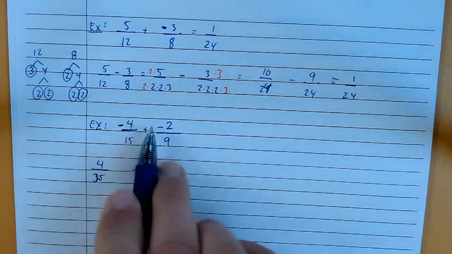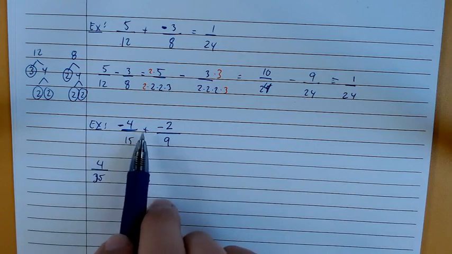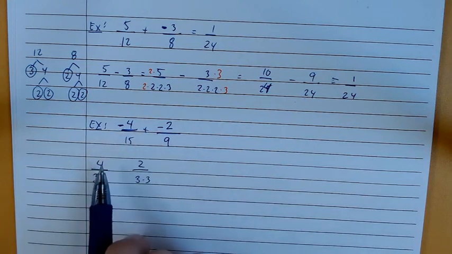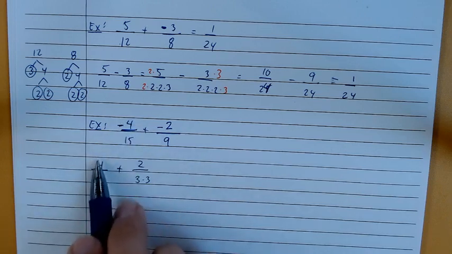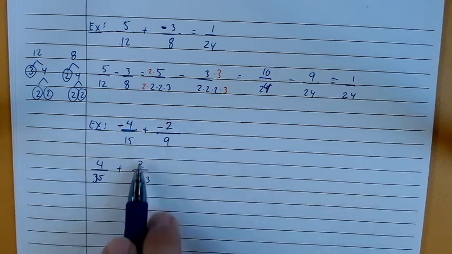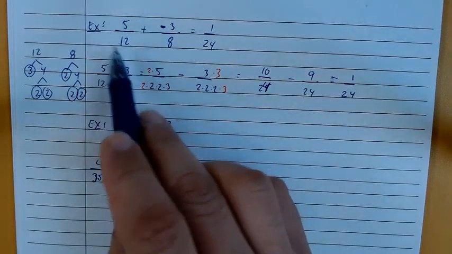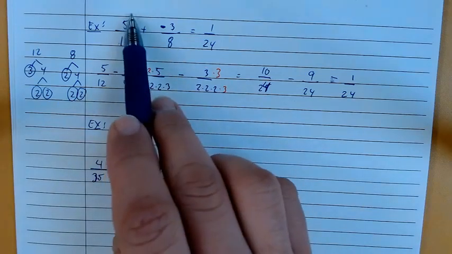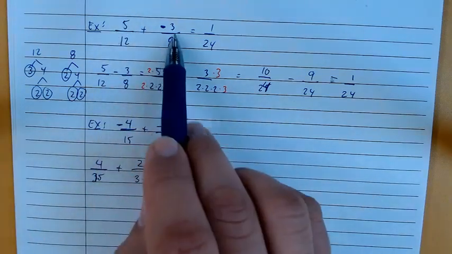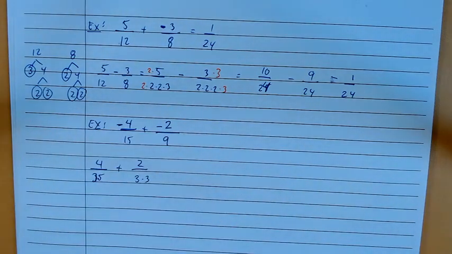Notice I'm not going to worry about the negative because what I want to do is add their absolute values. When you add two numbers that have the same sign, you're going to add their absolute values. The absolute value of negative 4 is 4. The absolute value of negative 2 is 2. Same thing over here. We added the absolute values. Oh, sorry. Since they have opposite signs, we subtracted the absolute values. The absolute value of 5 is 5, and the absolute value of negative 3 is 3. So we're subtracting the absolute values.